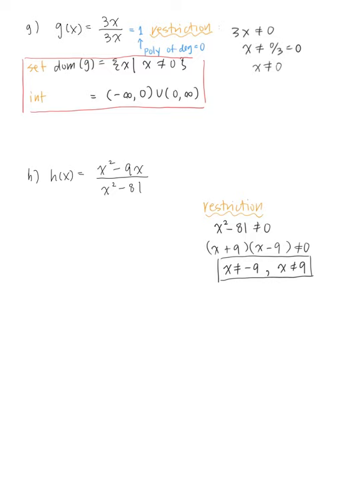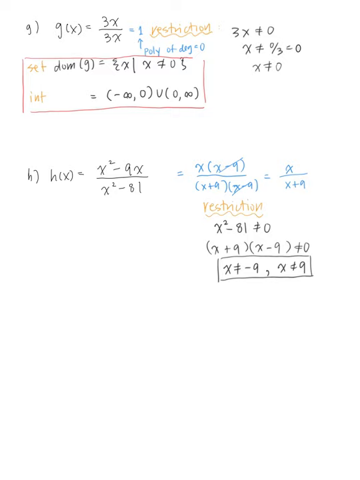Okay, now let me try this. I could still simplify h of x, right? So suppose I did that. Okay, so then let's see what's going to happen. So I'm just going to write it like this. You can factor the x out from the top, so you're going to have x minus 9. On the bottom is x plus 9, x minus 9. And then look at it. I can cancel out the x minus 9. And then our simplified version of h of x is nothing but x over x plus 9.